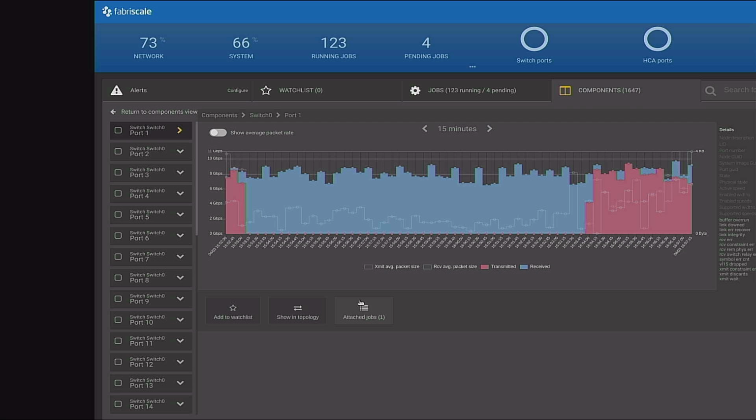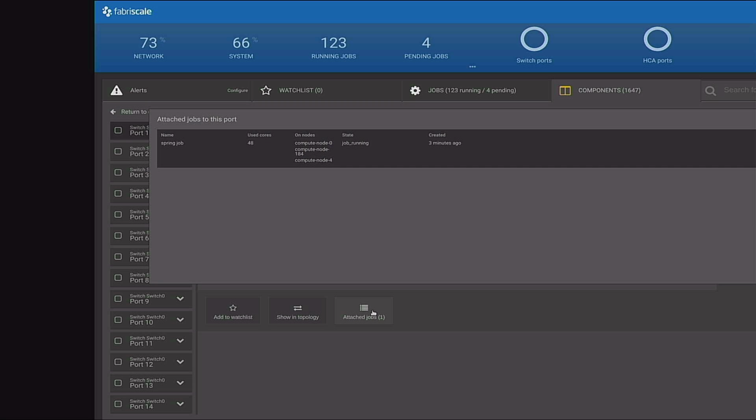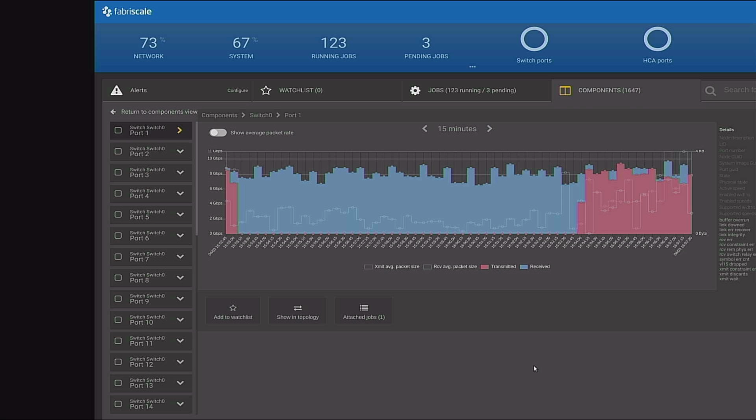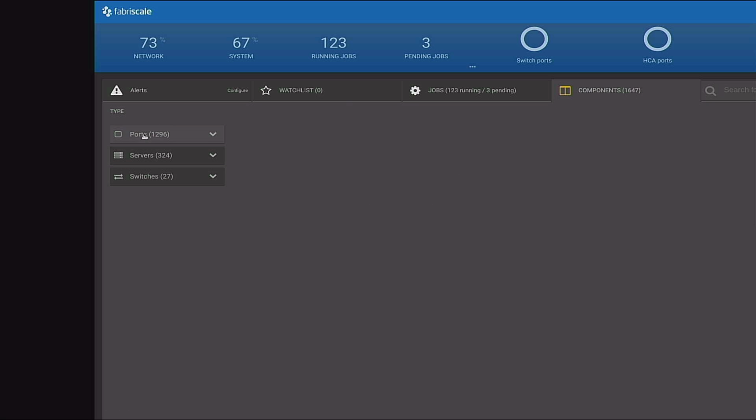Right now we see that there is only one job that can contribute to the traffic, because it's running on compute node 0, 185, and 4. And probably compute node 0 is attached to switch 0. So from the component view, we can go through InfiniBand network traffic to jobs and vice versa.